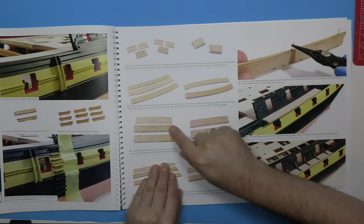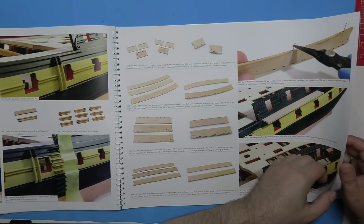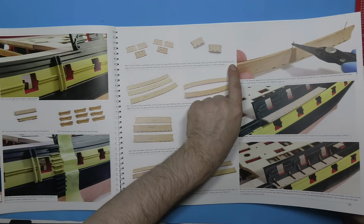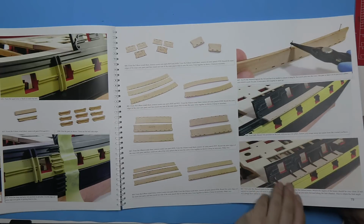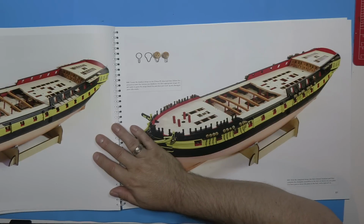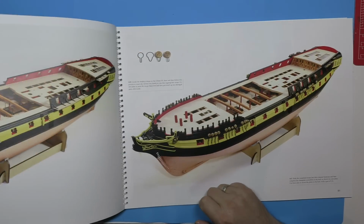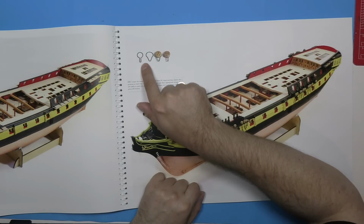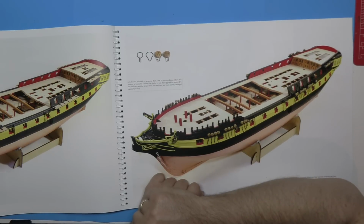There will be some rounding of the parts, no doubt, to make them look a little bit more authentic. So yeah, it says round the outer edges of the inner core parts. Yeah, and it looks stunning when it's on. So you can see what they look like when added there, and then you can see them with the dead eyes on, and it looks like we've got photo etched metal clasps for the dead eyes, which is nice.